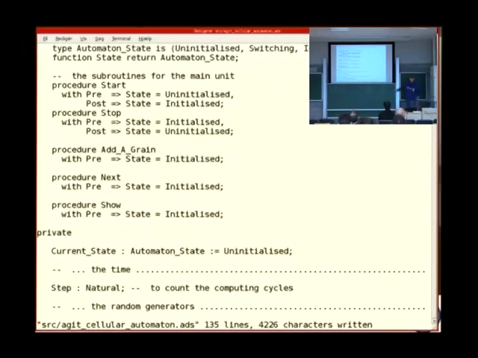Then we set add range, next, and show with preconditions about being initialized. That's good. And we better put in what we have on here. So after we call start, we are initialized, and after we call stop, we are uninitialized.